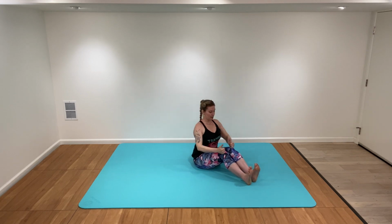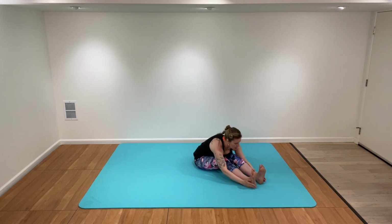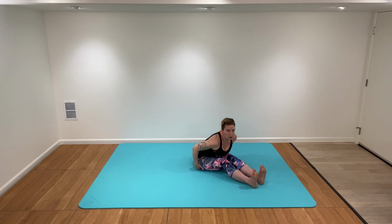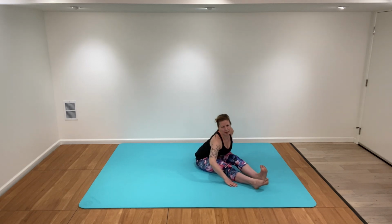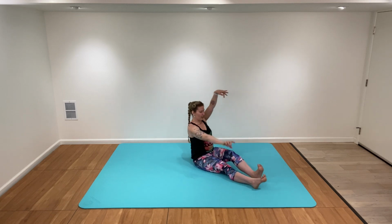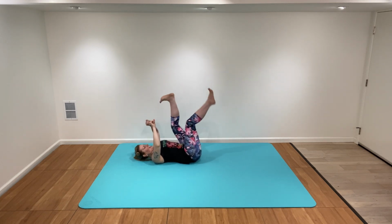Bend those legs, keep the knees straight up, and lean forward for a forward fold. Three breaths. Remember, you want to feel this in the back center of your legs, not behind the knees or under the bum. Walk those legs in place, let it be fancy. Roll yourself up and back. And walk those legs on the ceiling.